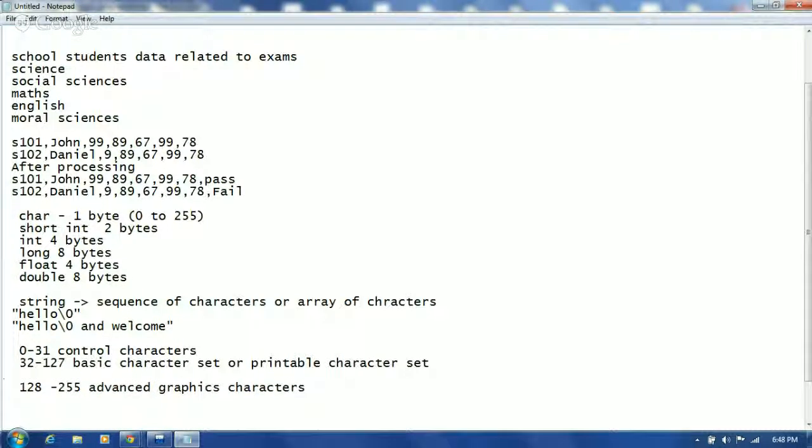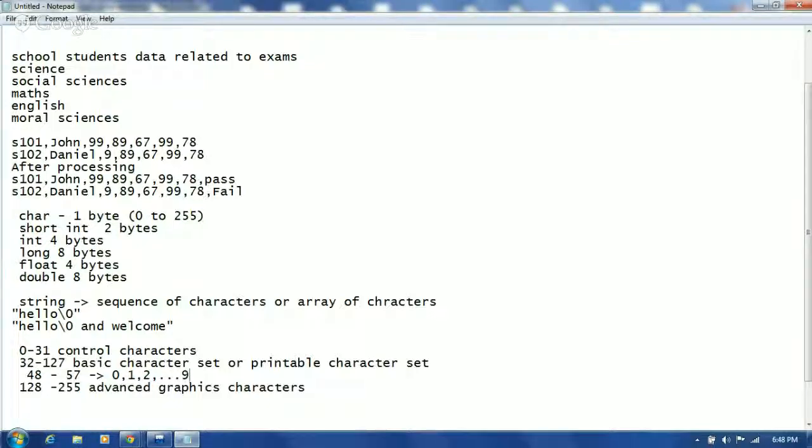In 32 to 127, the range 48 to 57 is the range for digits. Here we have digits from 0, 1, 2, up to 9.